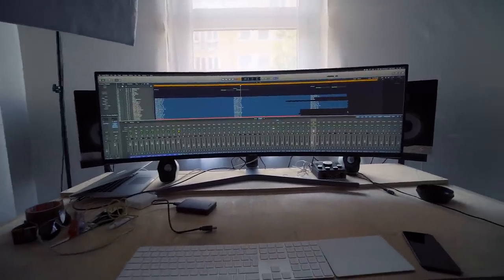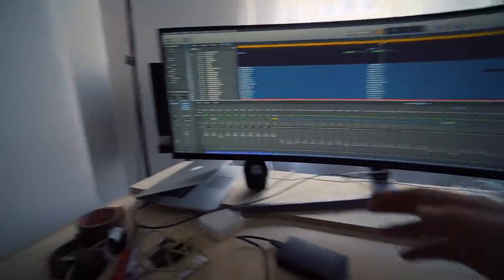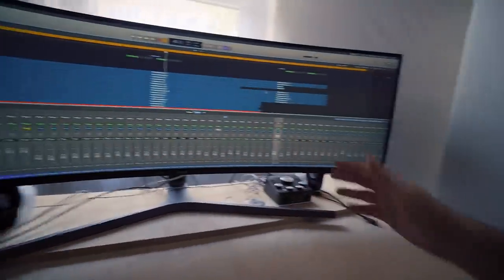Let me try and show you with the camera what I see so you get a sense of how ridiculous this actually is. That's pretty much what I can see — I can't see my speakers, I also can't really hear them. But I'm able to see an entire track from start to finish; I don't have to scroll left to right anymore, and I can see a bunch of tracks all at once. That's so crazy, it's extremely massive. I'm now looking at one corner and then to the other — it's a long way. I think this could be really tiresome if you have to move your eyes and your head that much just to see things, but it's cool. I will just have to test it for a week or two and see if this becomes my main monitor. I'm lucky I'm not mixing anything today because I really can't hear my speakers properly anymore.